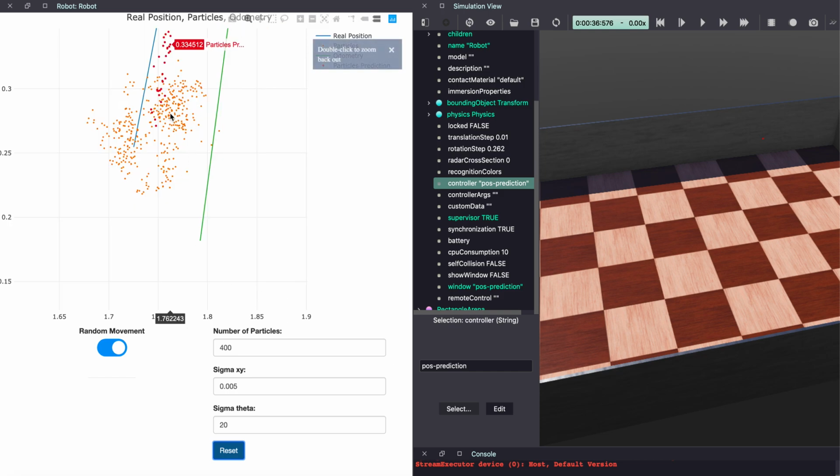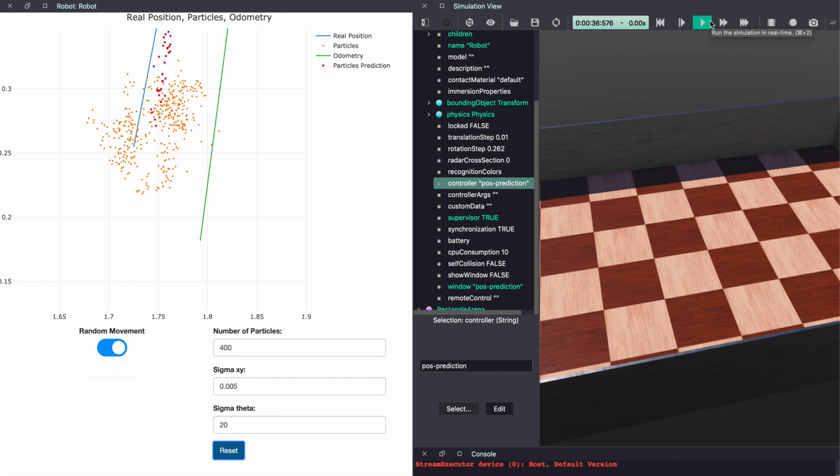So we can see the particles data here, which is very close to the real state, and the predictions are only points because each point represents the weighted average of the particles in the particle set.